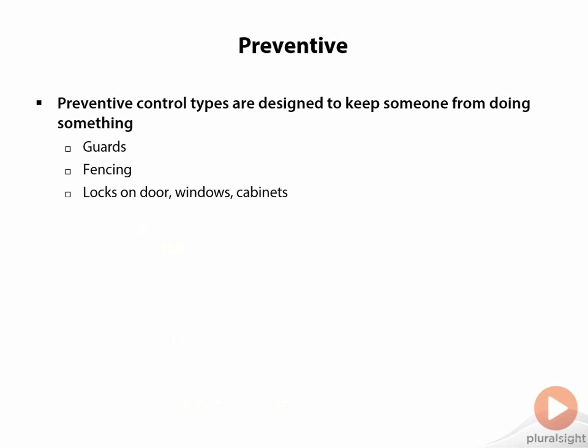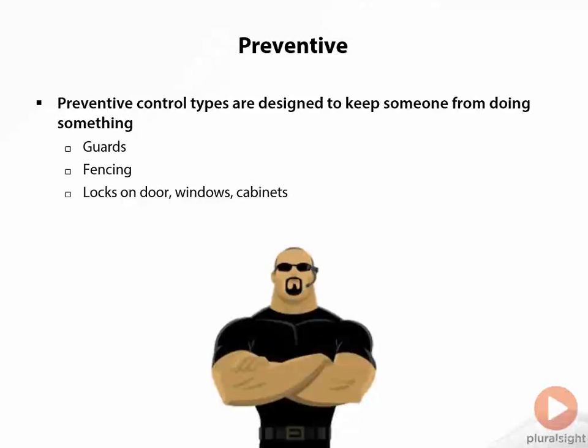So a preventive control type is basically something that's designed to keep someone from doing something. So that could be a guard. Like I said, some guards are armed, some aren't. It could be fencing, and again, depending upon the type of fencing, that even still may not be preventive. If it has some type of barbed wire or razor wire up top that they literally can't get over, then of course, yes, that's preventive. Locks on a door, windows, cabinets, things along these lines, these are all preventive, all right? A big burly security guard at the front door, that'll do it, right? So anything that can actually physically stop somebody from doing their intended action will be a preventive measure.